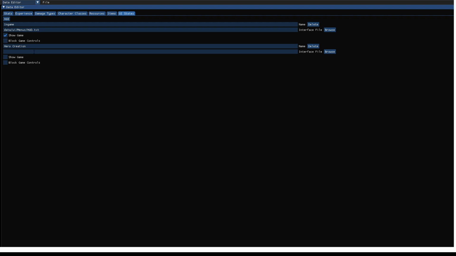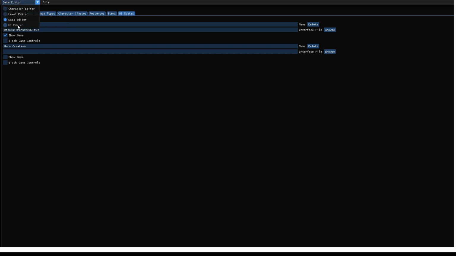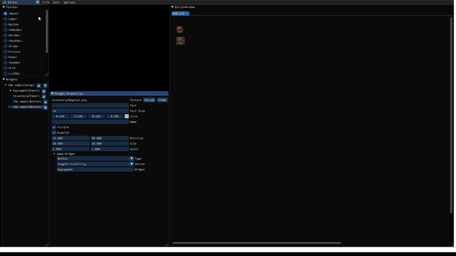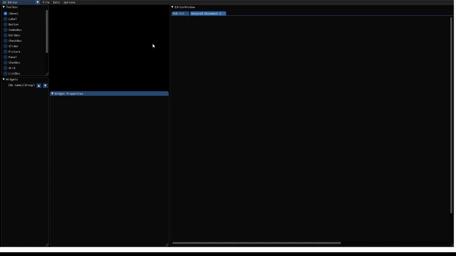During the hero creation we don't want to show the game. Now I will go back to the UI editor and create a new screen and save it. I just hit Ctrl S to save it, call it hero creation.